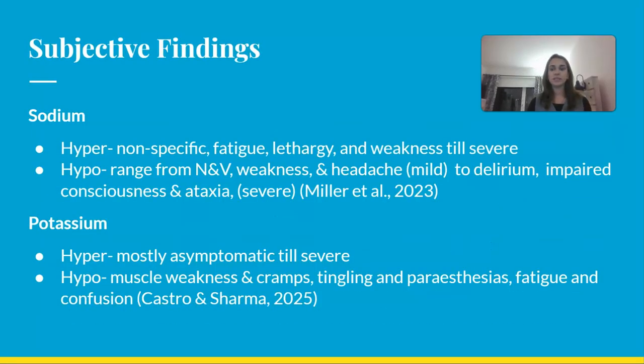So, subjective findings. What you'll realize is that a lot of these are non-specific until more of their severe stages are reached. Think about a lot of fatigue and weakness for most of these. Hyponatremia is a severe issue that basically gets a guaranteed ICU admission because we have to replenish that sodium really, really slowly, which we'll talk about in the next module where we talk about treatment. So with this, expect to see more lethargy, delirium, changes in consciousness, ataxia. That's more of your severe stages of hyponatremia.